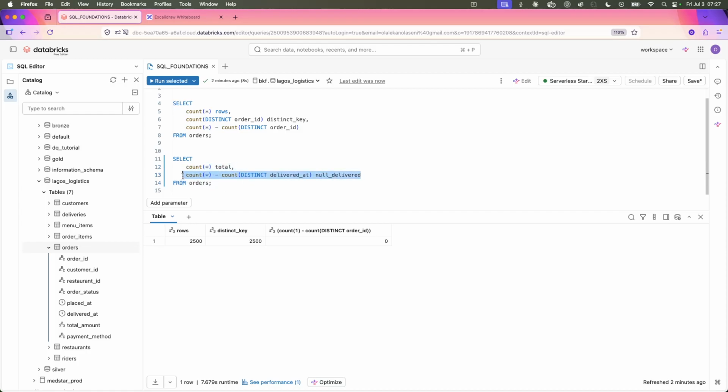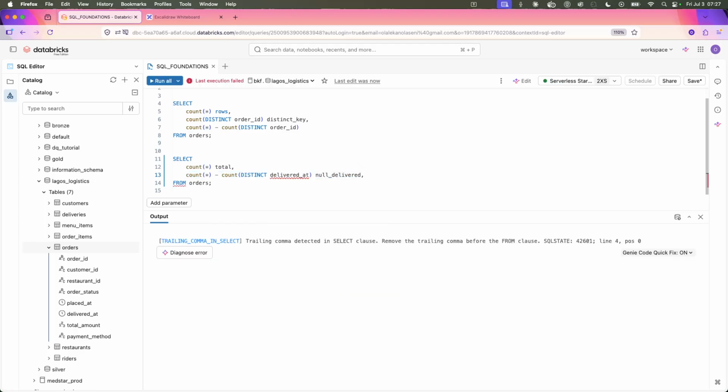I can copy this same step again and do this. Instead of null deliveries, maybe there are null customers. Are there orders that do not have a customer?